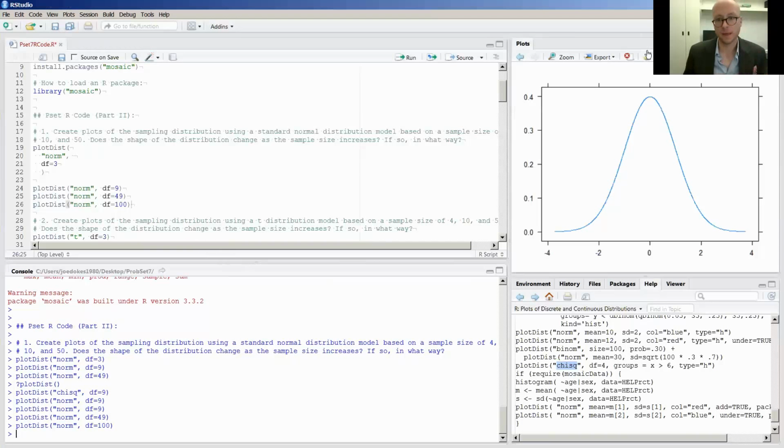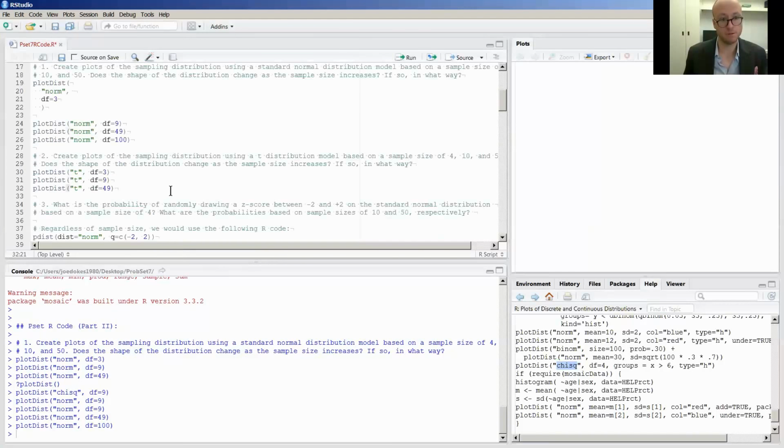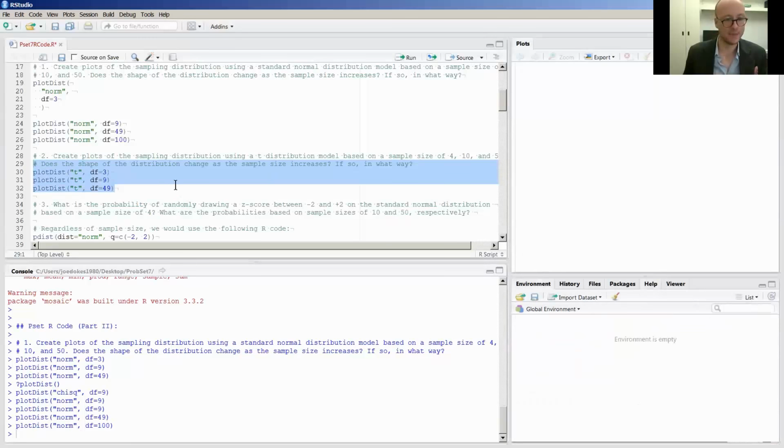Looks identical. I'm going to clear all of these because there's nothing really useful here. But what happens to the distribution if the sample size increases when you specify the normal distribution? It's the same. Plus ça change, plus c'est la même chose, as they would say in French: the more things change, the more they stay the same. Well, that's the story of the normal distribution.